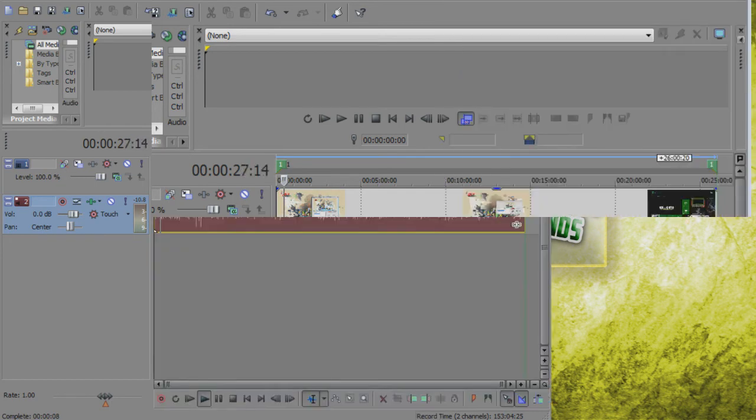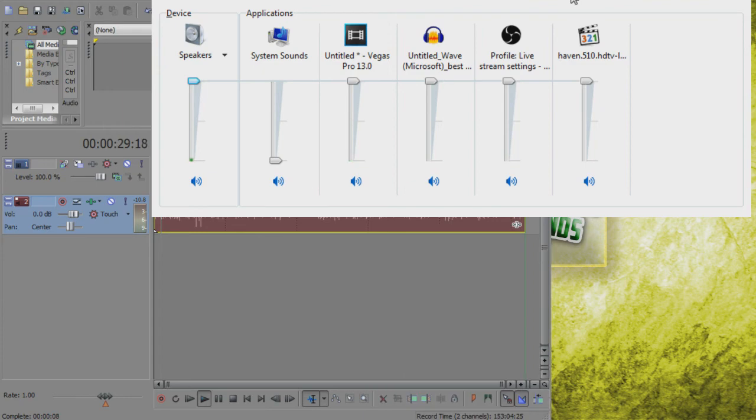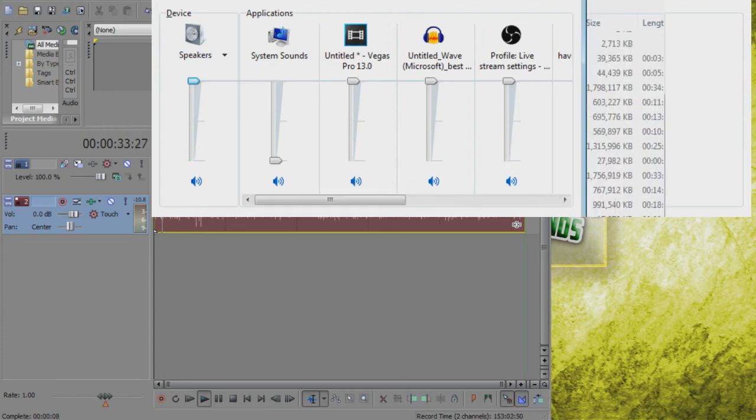But first of all, with the new OBS, they've added a setting. Just put that on the screen for you guys. You could be using the 32-bit version or the 64-bit version like I am. I'm using the 64-bit version. You just keep bringing it up until your voice sounds a lot higher.